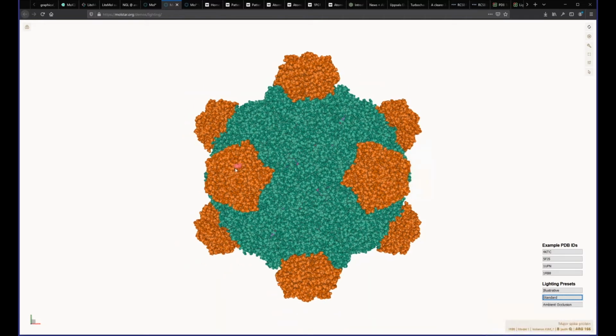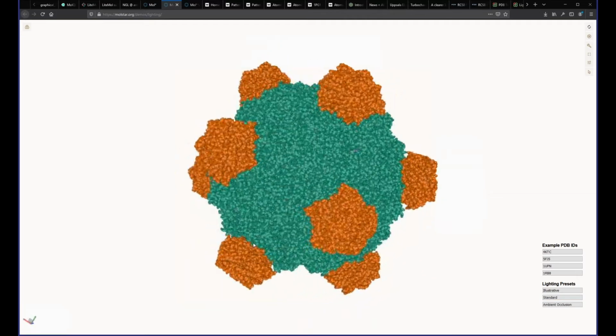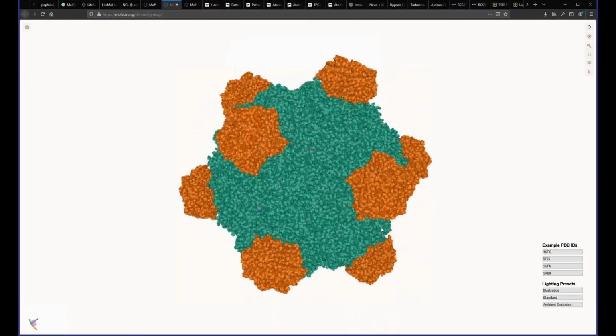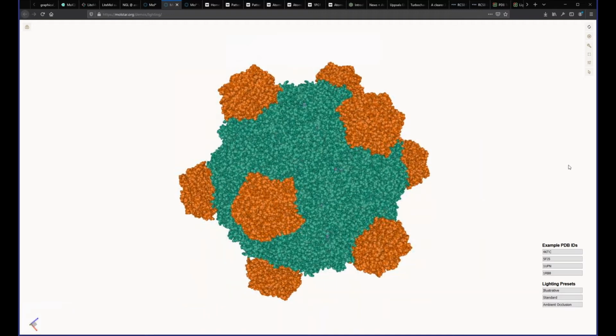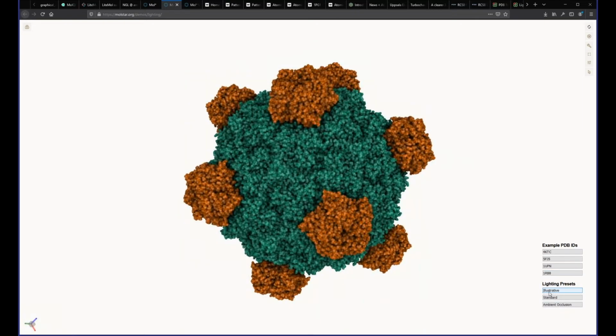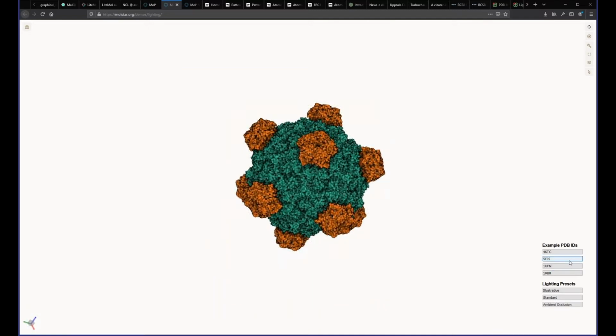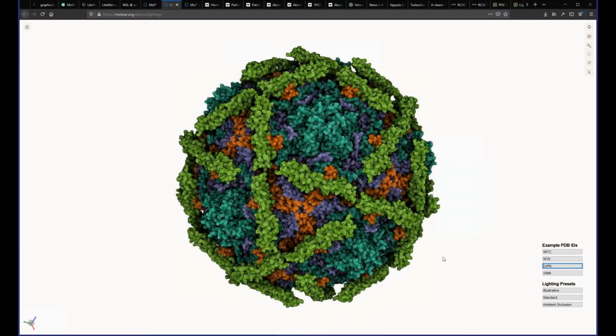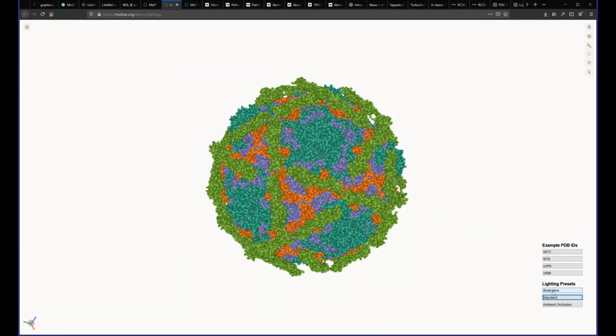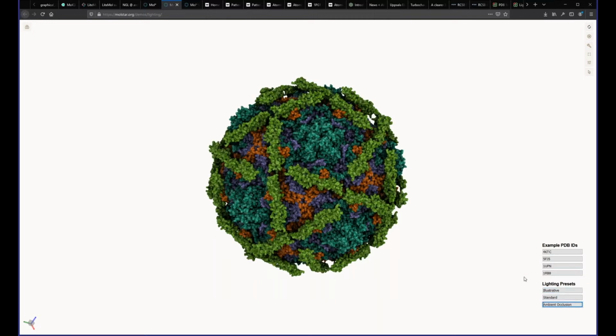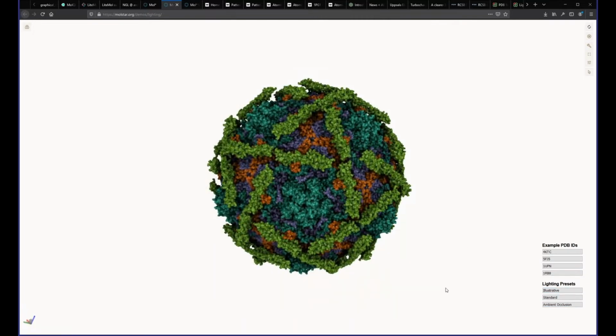Before, most solutions, and even now, would show the structure with basic lighting, and that is an approach called ambient occlusion, which adds shading to the structure, and we can see that how the structure looks is much more interesting and visually appealing, and communicates much more than before. Again, standard versus illustrative or ambient occlusion rendering. So it gives depth to the visualization.